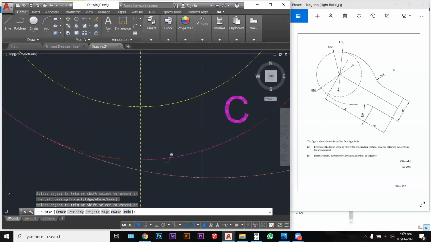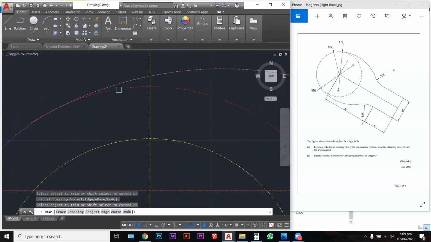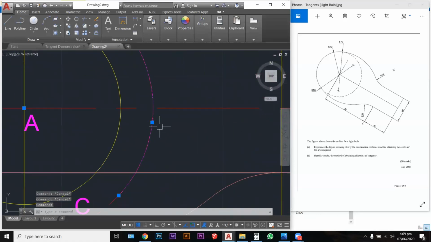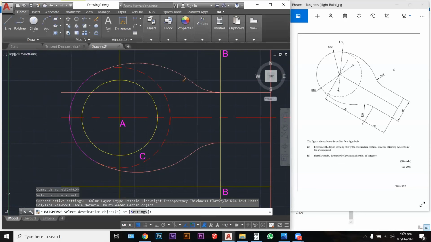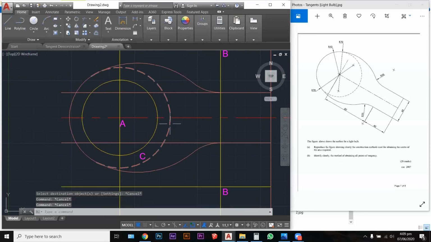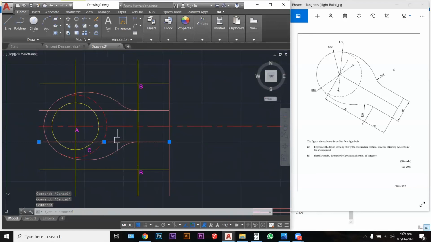And I know it's in the wrong layer, but I'll just transfer that when I'm finished here. Okay, good. Match drop this property to that layer. Okay, so we need to take out these lines. So can I fillet this? No, I can't.